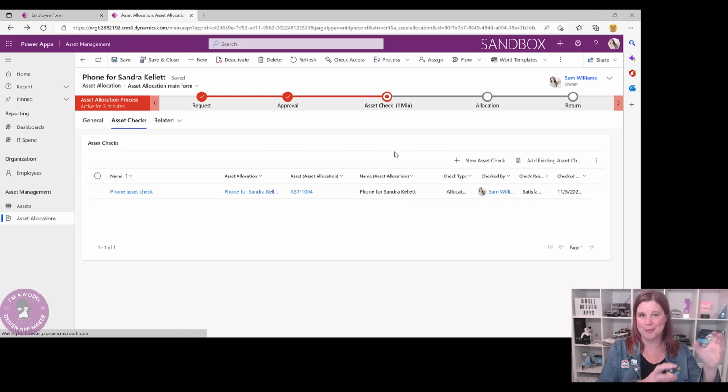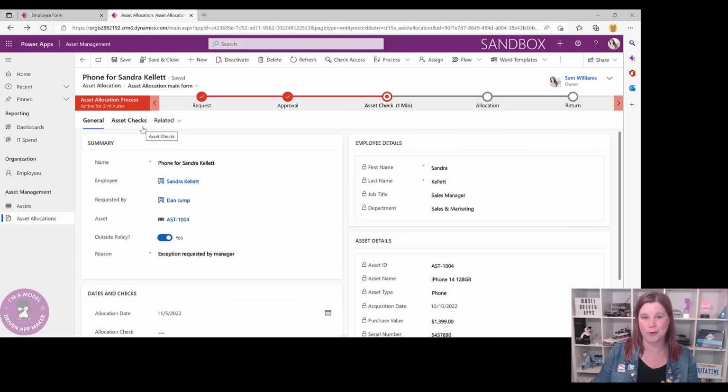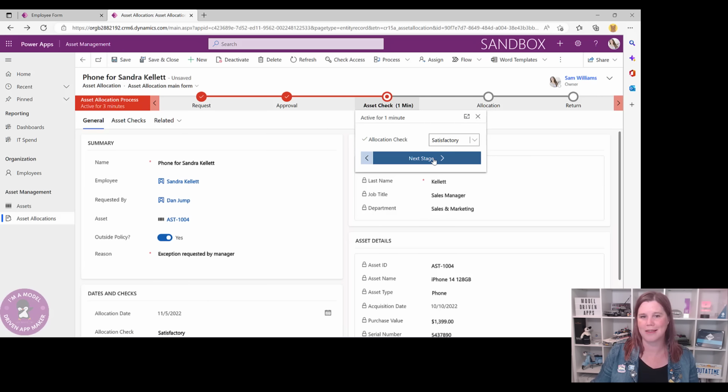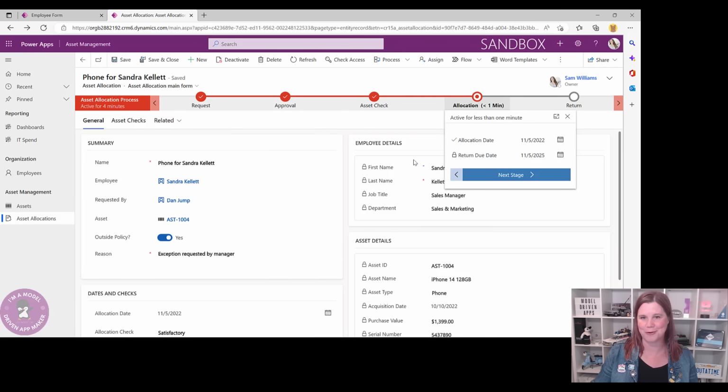So far we've got a person, we've got an asset, this process is bringing them both together, and then there's another related piece of that, which is the checking process, and now that's sitting in there. In this whole asset allocation process, we might have different checks along the way, the check when it was allocated out and the check when it was returned, and we've got that complete record of that stored here. So asset check is done. We can say that that's satisfactory. We can automate that. I'll show you another example of the automation of that.